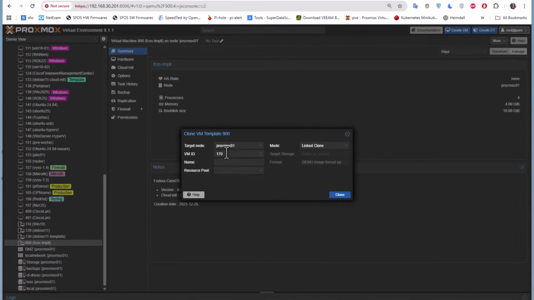So I will go here, right click on this template and I will clone it. I'll choose, of course, the target node. I will keep the VM ID, and here I can give it a name. So for example, I will call it CoreOS.